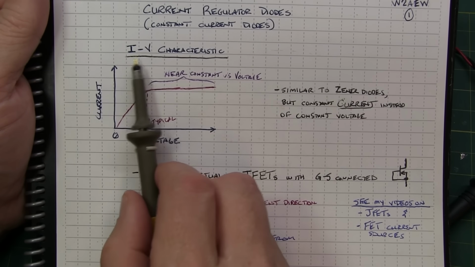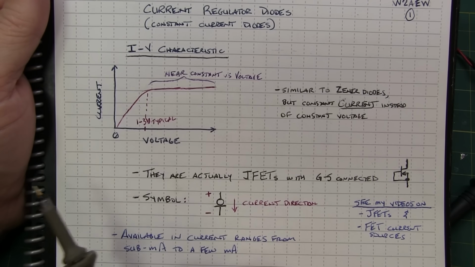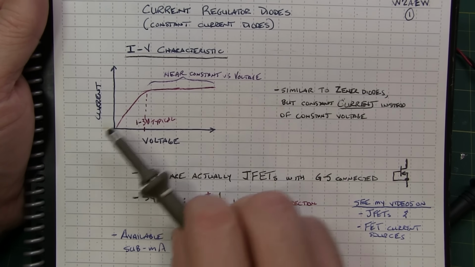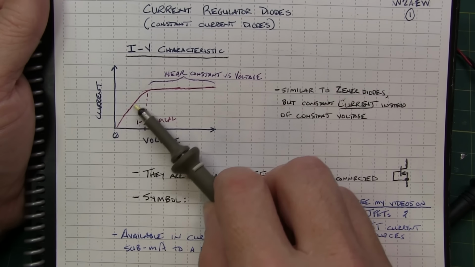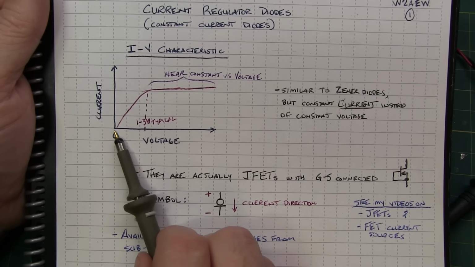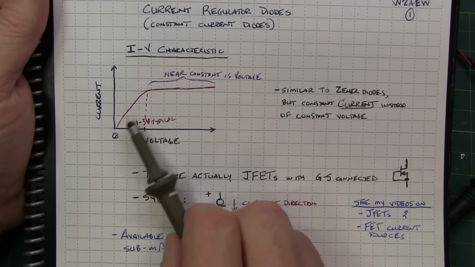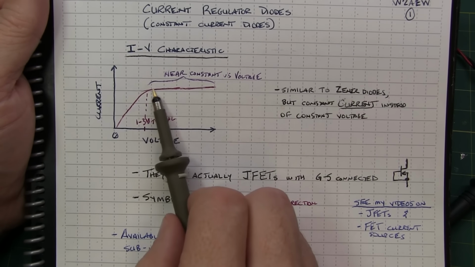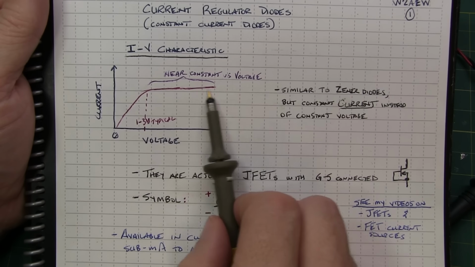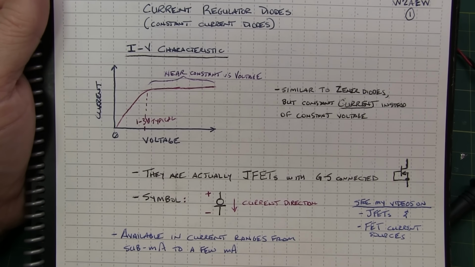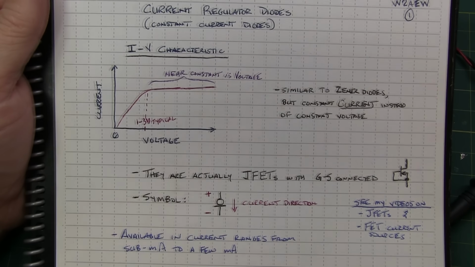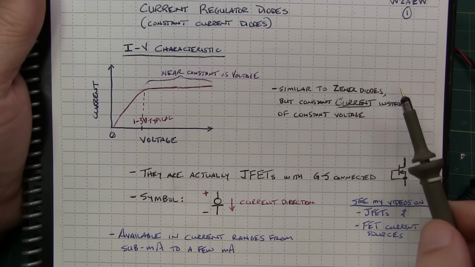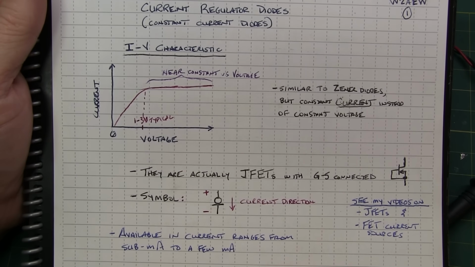So let's look at the IV, or current voltage characteristic, of these current regulator diodes. As we start with 0 volts across the device and start bringing the voltage up, the current increases, and so it looks a little bit like a resistor at that point. But once the voltage reaches a voltage called the knee voltage, the current stops increasing, and further increases in voltage across the device give you basically the same, or a nearly constant, current through the device, hence a current regulator diode. In some sense, it's a little bit of a corollary to Zener diodes, which will limit voltage instead of current. These limit current instead of voltage.